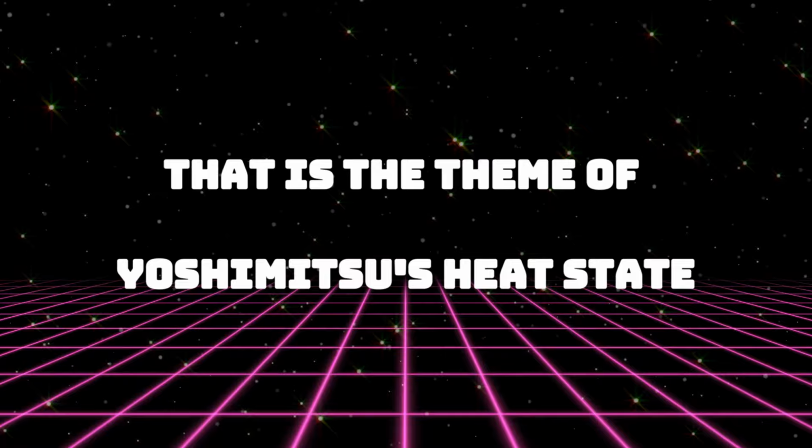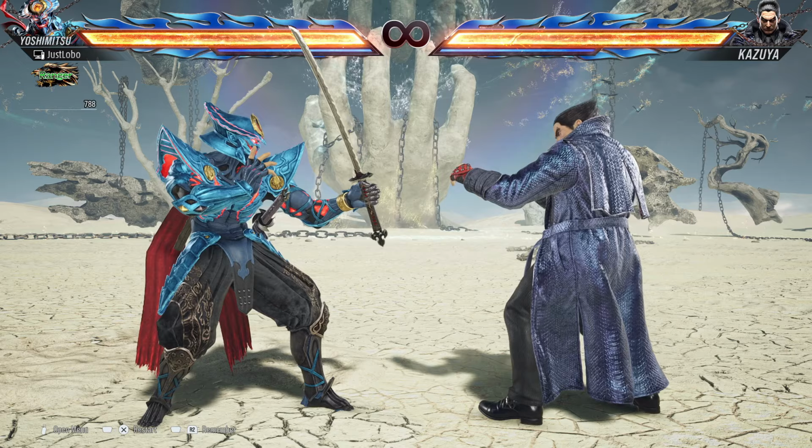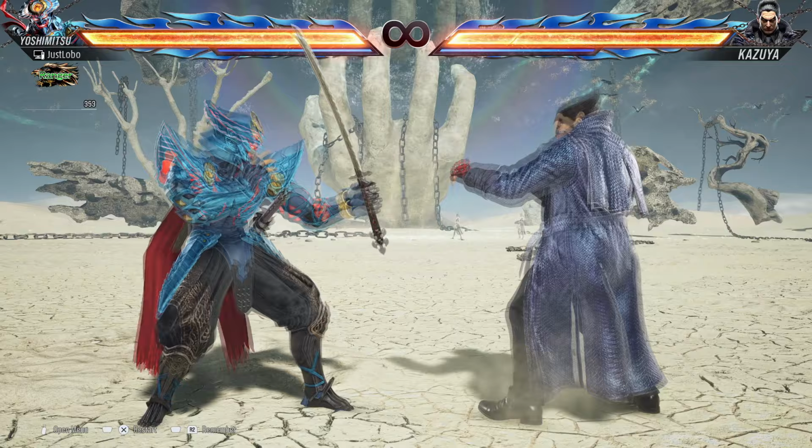So now to the combos that you can perform with Yoshimitsu. I'm going to showcase some of the easier combos to do with Yoshimitsu, and then some of the more intermediate combos, and then into the very hard, hell mode combos that you can do with Yoshimitsu. So for now, we'll start with your heat burst combos.